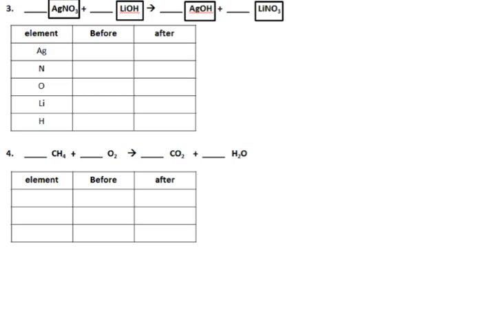In this first example, I've already drawn the squares for you and started the inventory. Let's take a look at the counting and see what happens before the reaction on the left-hand side of the arrow and after the reaction on the right-hand side of the arrow. Before the reaction, I can see we have 1 silver, 1 nitrogen, 3 oxygens here and 1 more there is 4. It doesn't matter that they're split apart, we just need the total number. There's 1 lithium and 1 hydrogen. After the arrow, I count 1 silver, 1 O and 3 more is 4, 1 hydrogen, 1 lithium, and 1 nitrogen.